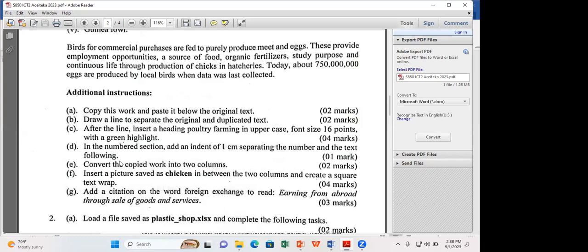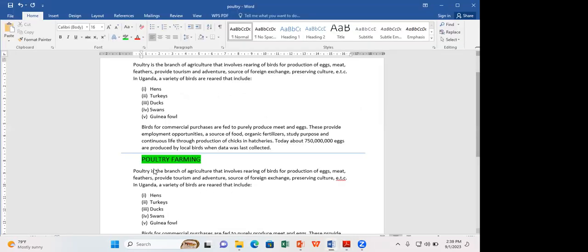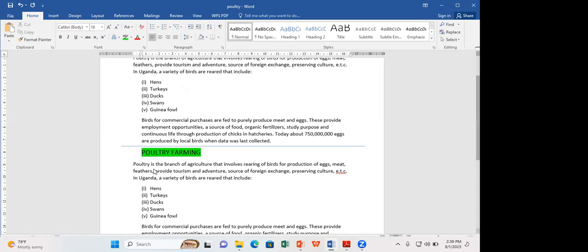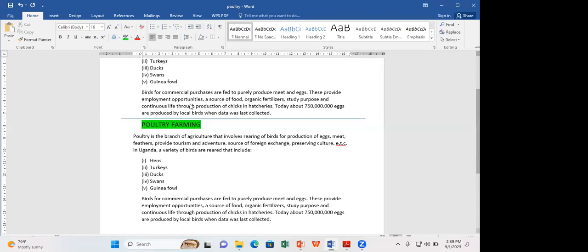Now we are told to make sure that there is a separation between these numbers and the text. How shall we do this? We shall right click there, then come here. Here, we are told it should be 1 centimeter between this and this one.